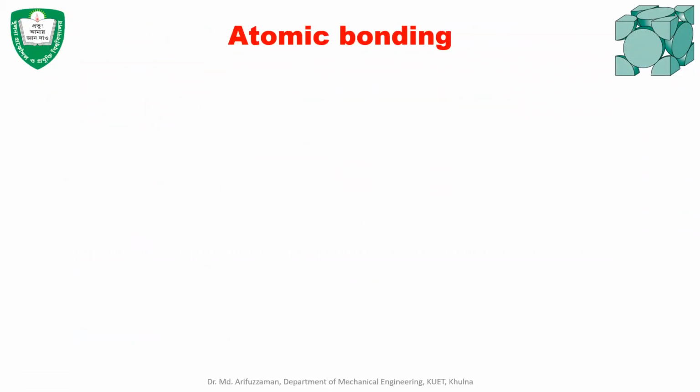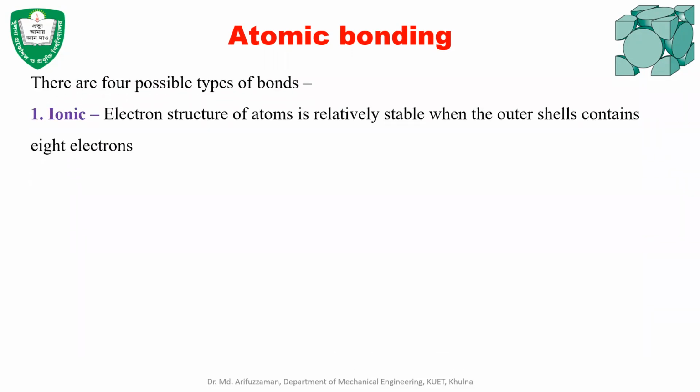And the next is, since we are going to study the atomic structure or crystal structure of a metal, we need to have a clear understanding of how metals are bonded together, or how chemical elements are bonded. So there are a few bonds that we need to talk about. First one is atomic bonding. I think you already know about these sorts of bondings, because you have studied them in your higher secondary education, and I'll just go briefly. Actually, four possible types of bonds can be seen in materials.